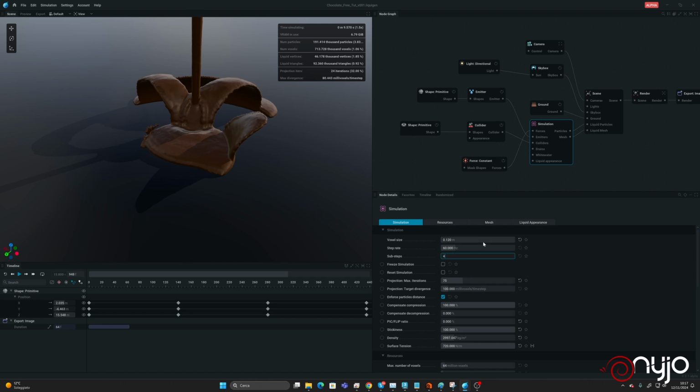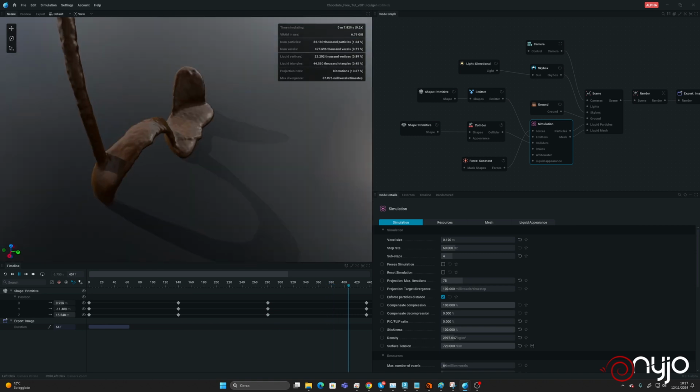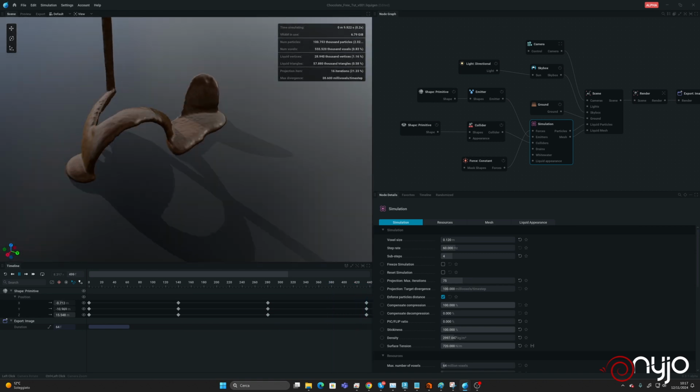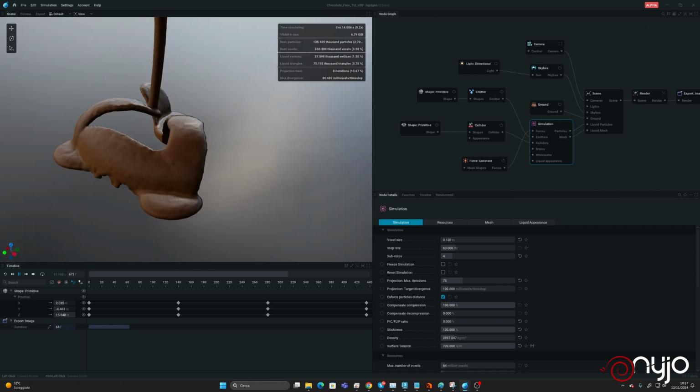So let's go, for example, to 4, apply and reset. Then we go to simulate. It is a little bit slower to simulate, but you see that now it is behaving more and more like a chocolate fluid. You see?